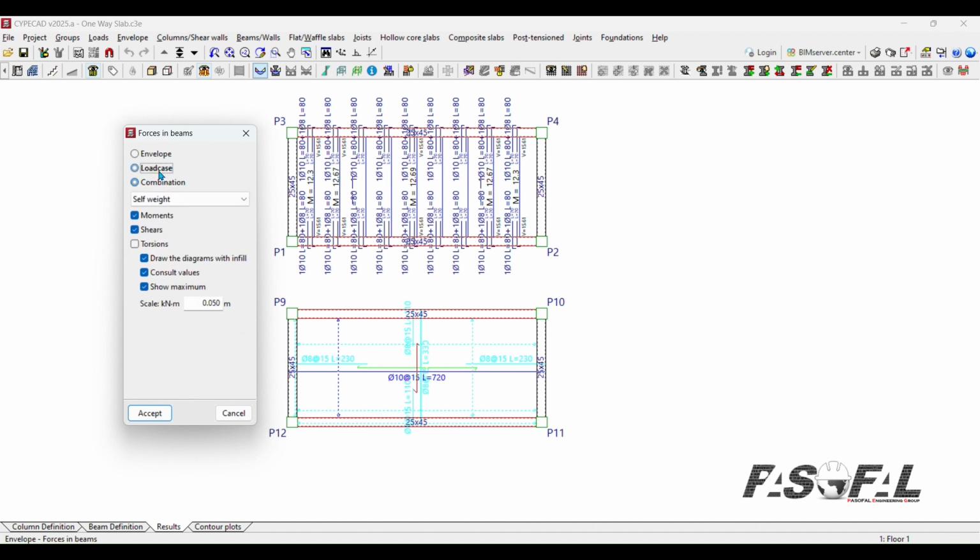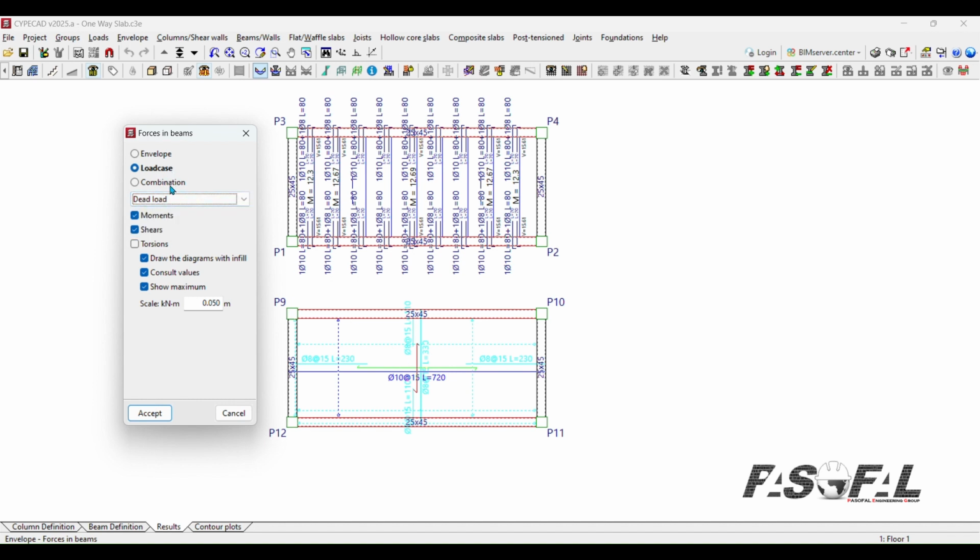Let me go, for example, to the dead load. For the dead load, I already applied 3 kPa, or 3 kilonewton per meter square, to this floor and also to this floor. And for live load, I applied 2 kilonewton per meter square for both slabs as well.